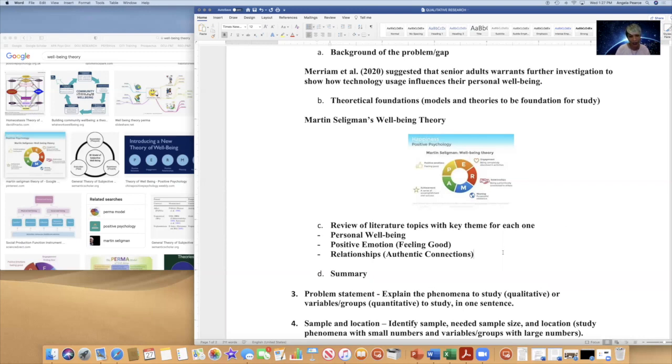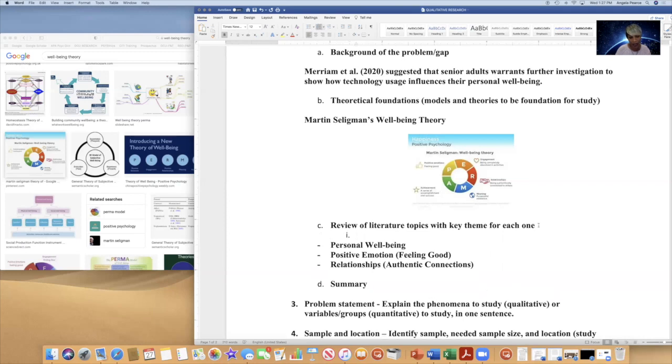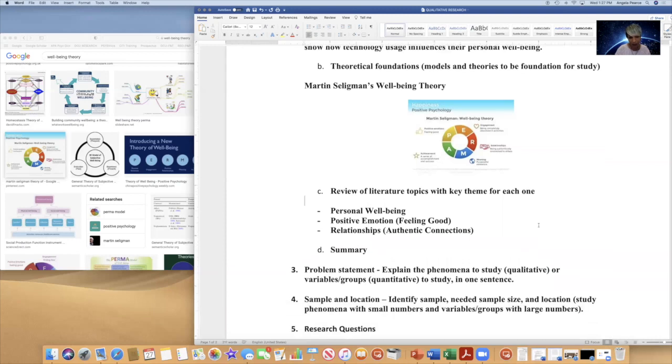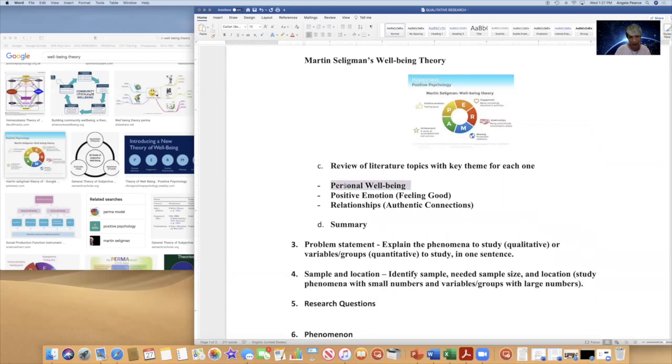Okay, so here it is. For the purposes of the literature review, I am going to have four themes that I'm going to be focused on solely. This is going to be the context of the research. This here is going to be the first theme, and this here is going to be the second theme.